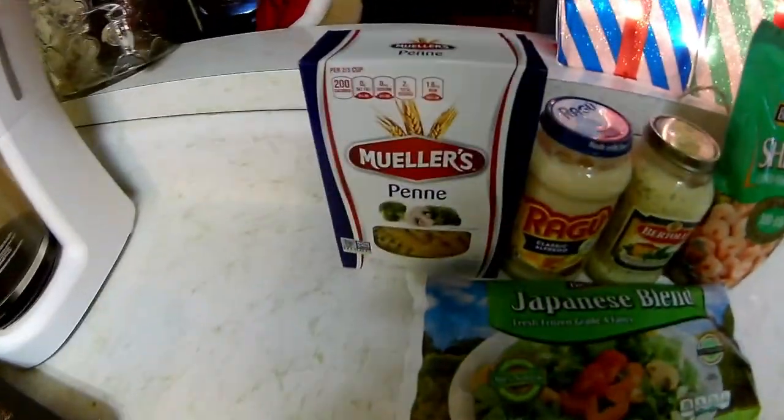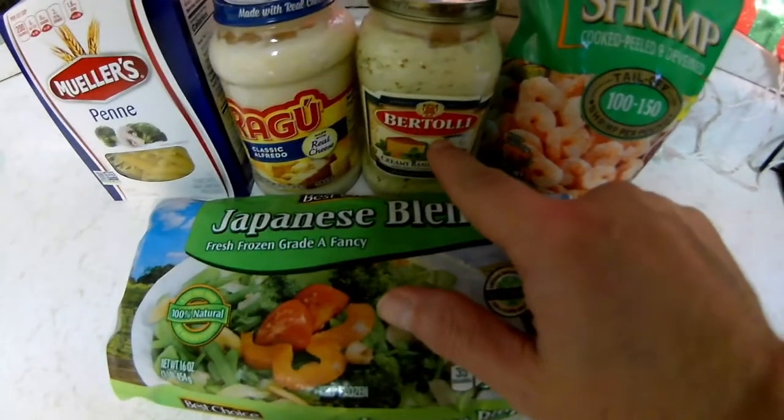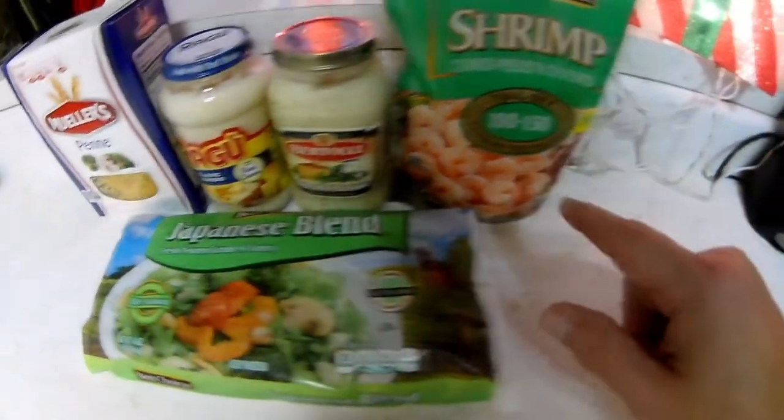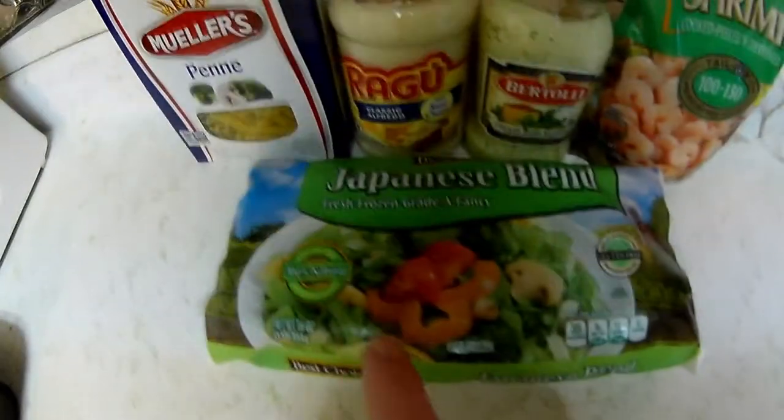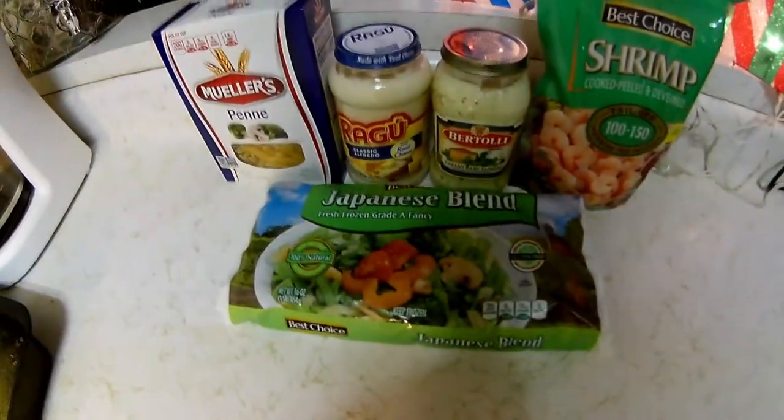Guys, today we are going to make a dish that I made a couple of weeks back, and I really enjoyed it. It's nothing extravagant, it's nothing crazy, because here on the Everyday Kitchen, we don't do that. Let's take a look at the ingredients, shall we? We got a little bit of that penne pasta. We have some ragu. We have some bratatouille. Hey, look at that. We got some shrimp. And we got some Japanese blend of frozen vegetables. There we go. That's basically our ingredients.